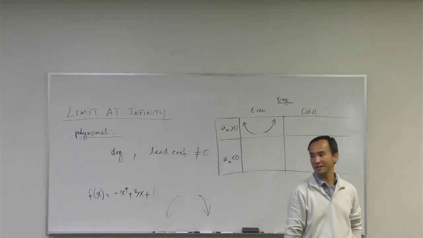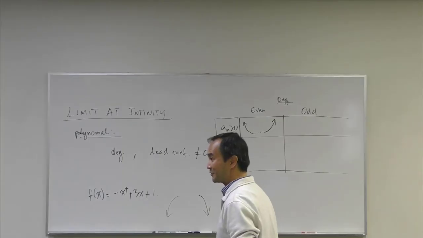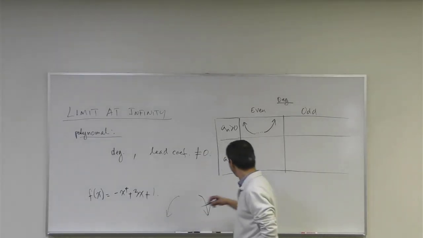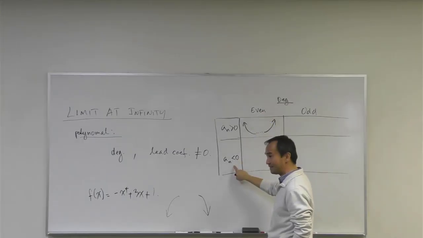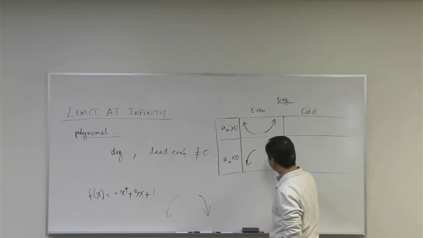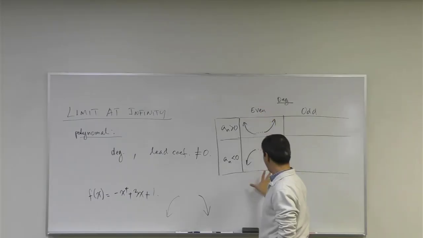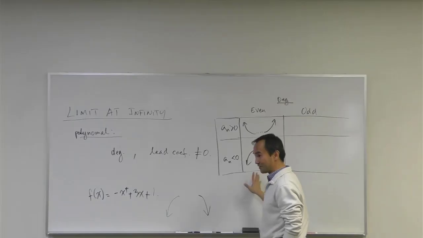As I keep talking, I have more people finish with their graphs, and hopefully you're more convinced with that. You agree with that then? And so that comes for us as a rule right here. Anytime we're looking at an even degree polynomial with a negative lead coefficient, left hand points down, right hand also points down, and whatever is in the middle is not our concern. Generally speaking, anytime your polynomial has an even degree, both ends point in the same direction, either both pointing up or both pointing down. See what I'm saying there?